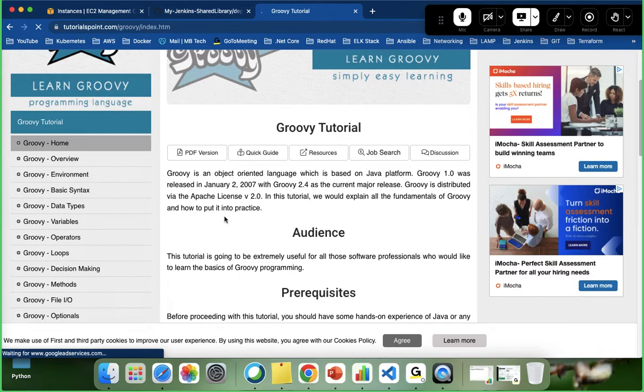Don't get it complicated, just have a look at how it works. That's why I'm not going much deeper on that, because you may not have some ideas. I'll give you some time. Just go ahead with this tutorialspoint.com Groovy tutorial, I'll put it in the chat.